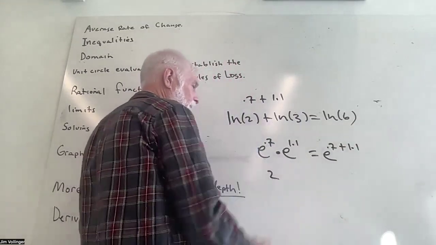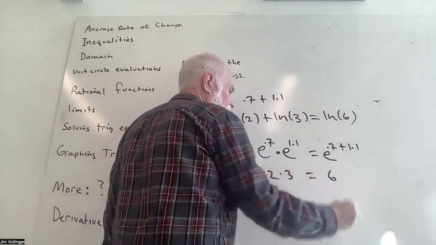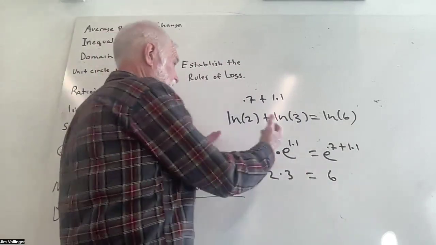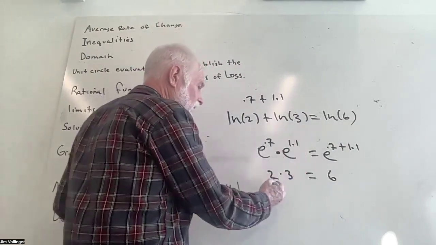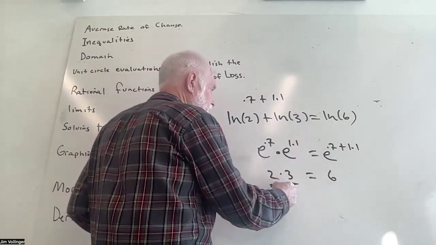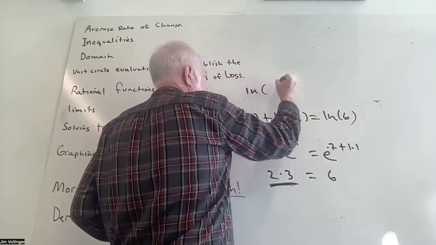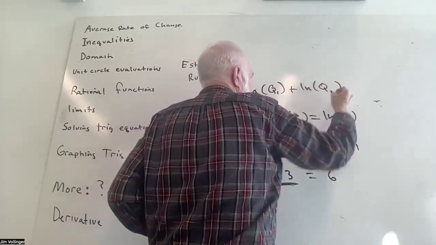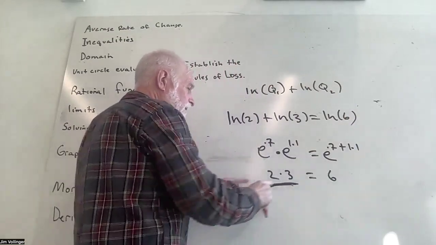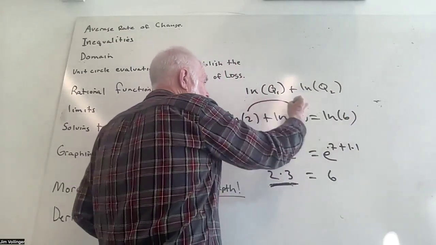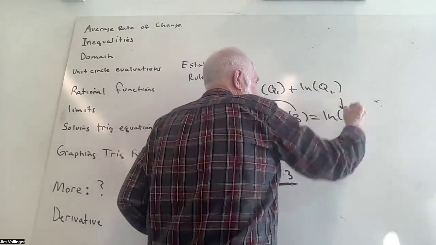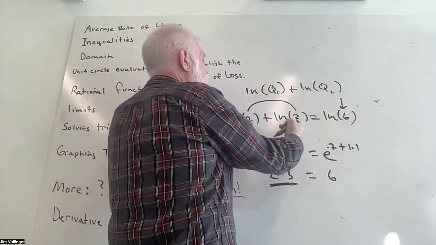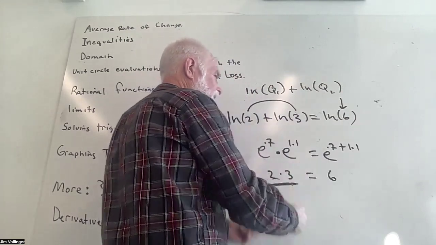And it sure looks like that represents 2, and that represents 3, and that represents 6. It's got to. 2 times 3 is 6. So what's that tell me? That tells me that I'm multiplying the quantity 2 times 3 in this problem. Okay, so that's the ln of quantity 1 plus the ln of quantity 2. Right? What are those quantities? Those quantities are these numbers in this instance. And I know what 2 times 3 is. It's 6. So what's that tell me? My first rule of logarithms? Addition of exponents implies multiplication of quantities, and there's the implication.